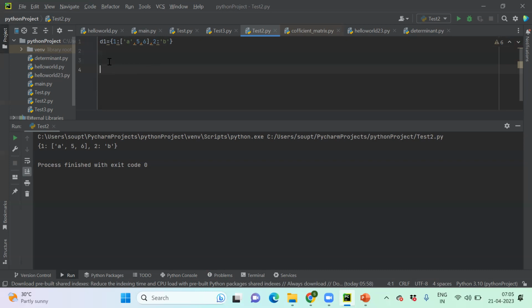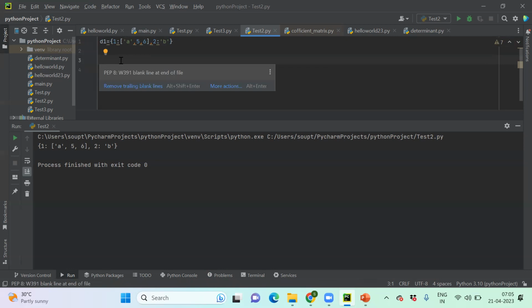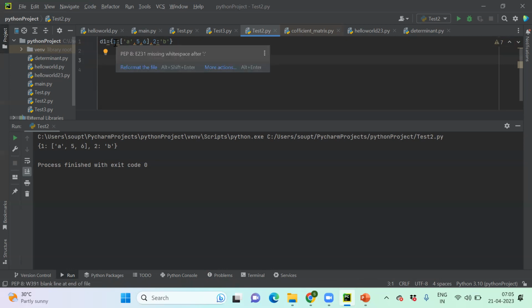Okay, some more topics. I will take one or two more minutes. Just like list and string, where we call the elements by index, for a dictionary there is no index concept. Rather, we have key and value. So the key works as the index. Whatever I want to print, I just have to call by the key in this manner. So I'm printing D1[1]. Okay, let me print it.